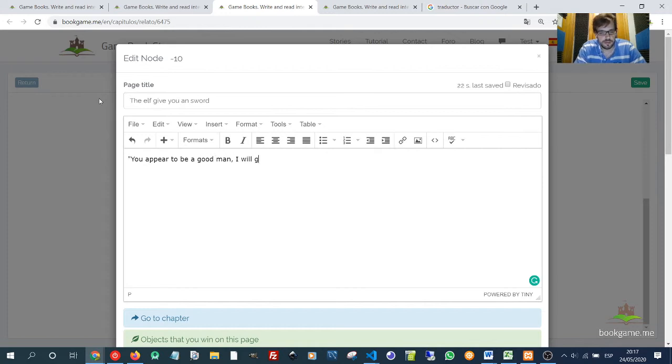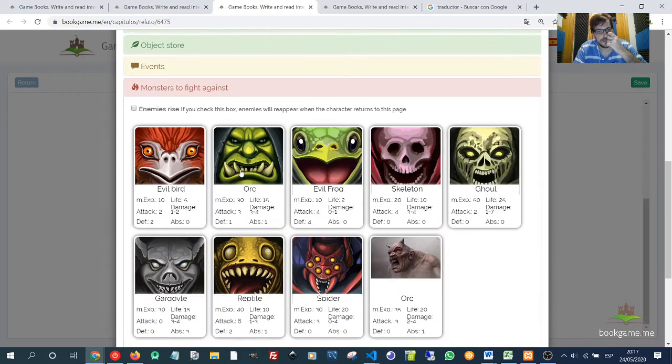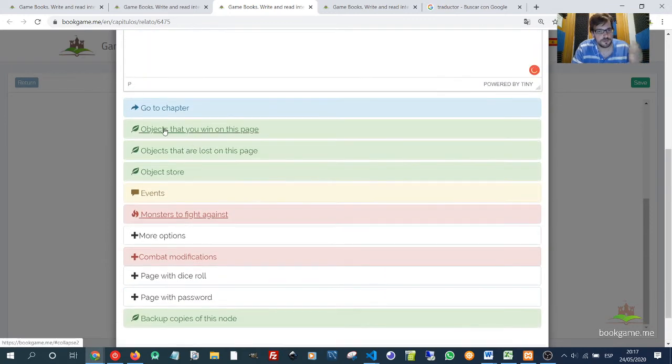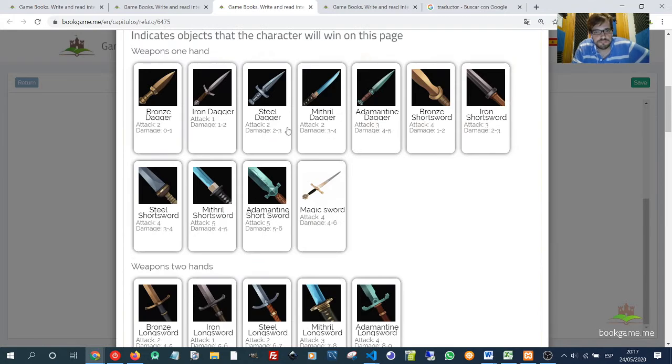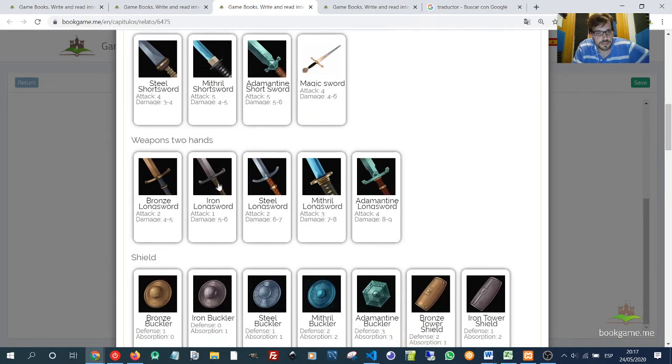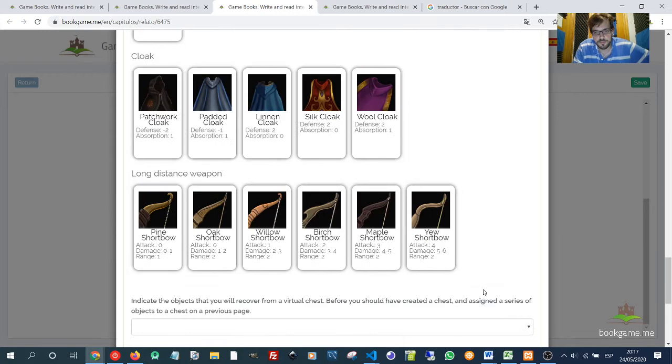I will give you a sword, says the elf, for example. And in this case, the elf is going to give you a sword. Okay, a magic object that you win in this page. Okay, we can, for example, this sword. Okay, perfect.